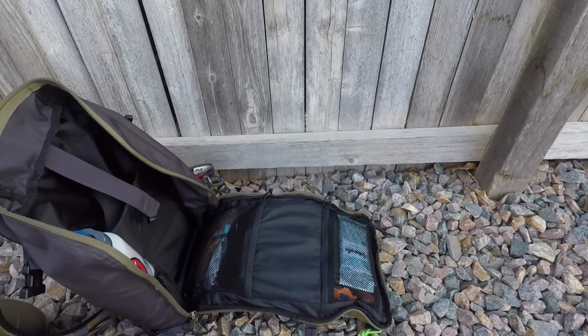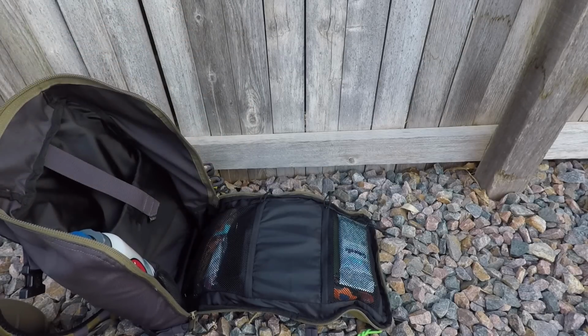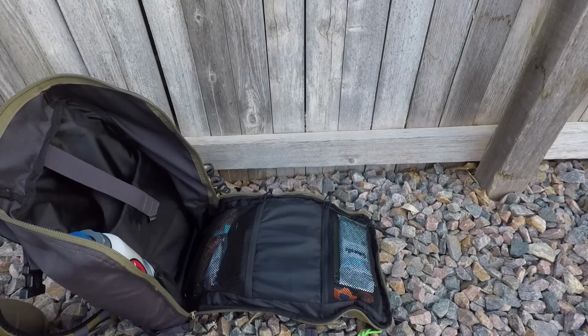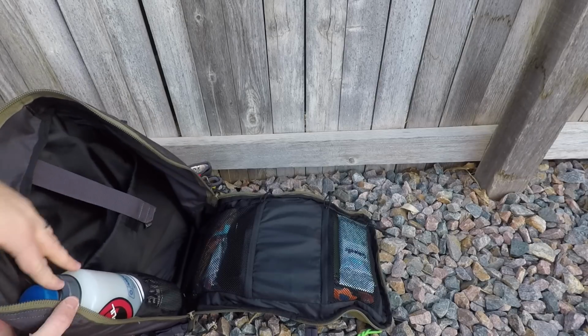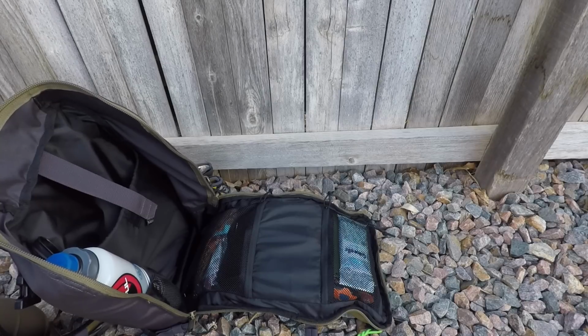We'll discuss the pros and cons of that here in just a moment, but they've done that on one side of the bag. Would have liked to see that, you know, dual for smaller water bottles or just different options to organize stuff. On this other wall here, there's nothing going on. But I love that they made it big enough and designed it in such a way so that it fits those larger Nalgenes if you wanted to, which is a ton of water and very versatile.